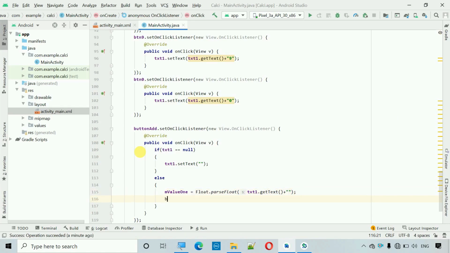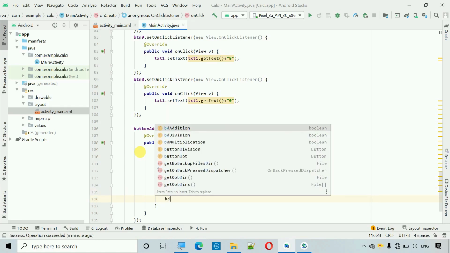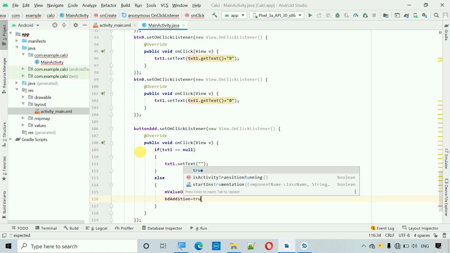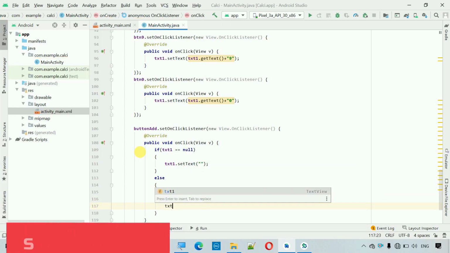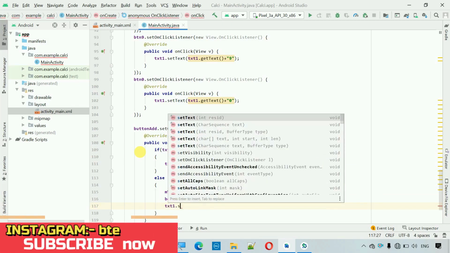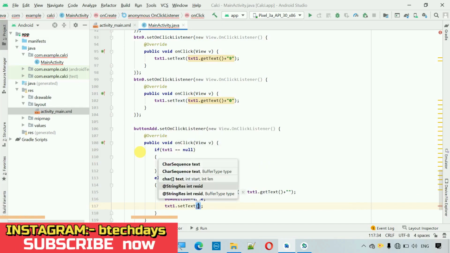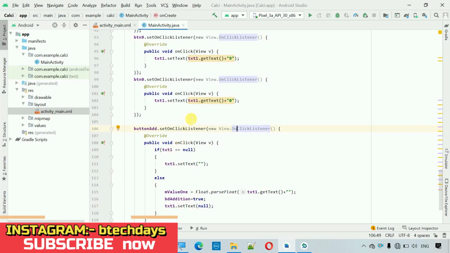After this, I want to make this btn addition is equal to true. And finally, I want to set the txt dot set text, I'm going to set null to this text. So what exactly is going on over here?